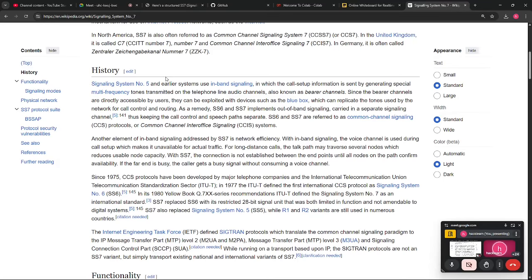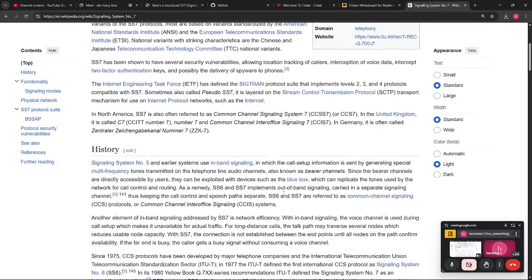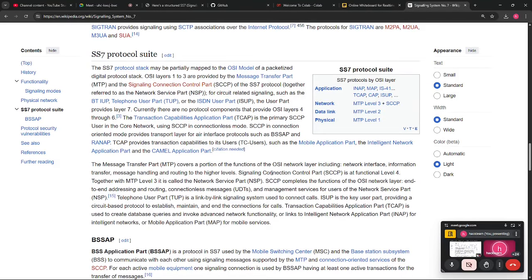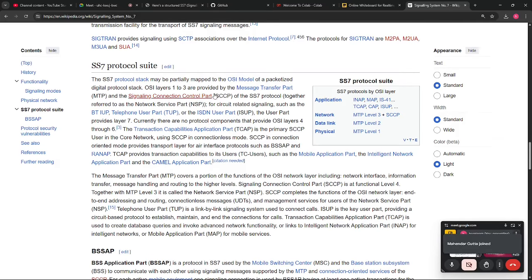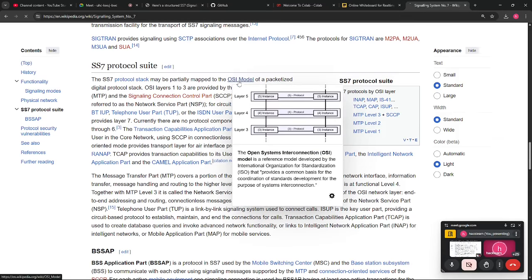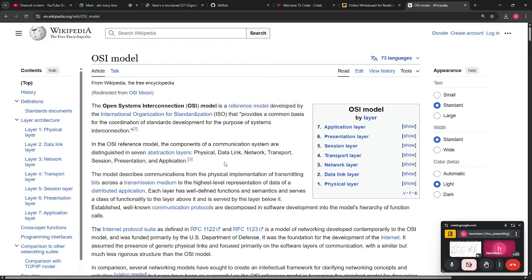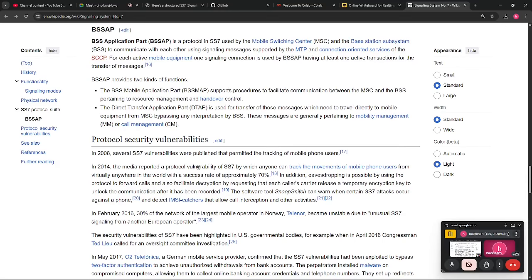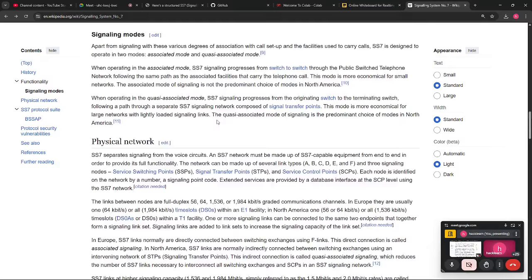Here is its history, so if you want to read in more detail you can refer to this, but today I will be discussing most of this stuff, so if you don't go over there it's not an issue. But if you want to increase your knowledge, even if you don't know anything regarding the OSI model, you can click from here and go to the OSI model page and learn more about it. Whatever you want to study regarding hacking, just try to search it on Wikipedia, and you will get a lot of material. So I hope it's clear.